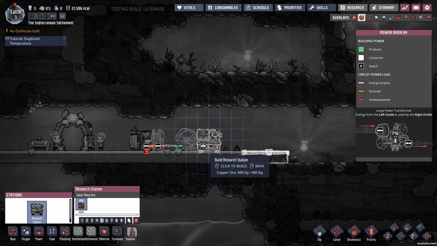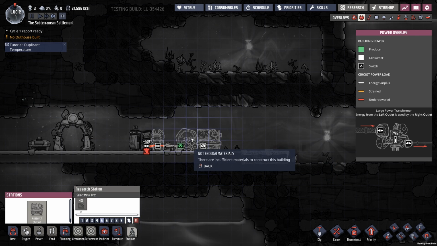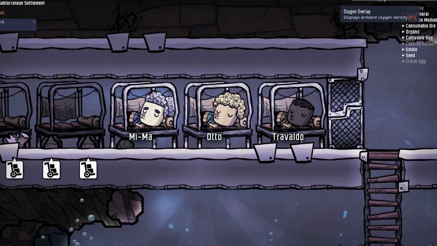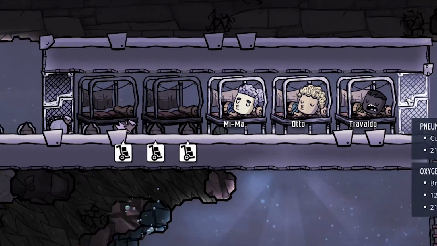One science machine right here, because we need to unlock new technologies. I'm going to put it right beside that other one. I don't think I can build a specific room for it anyway. Our first night together. And they do still have air to breathe, so we're doing pretty good so far.